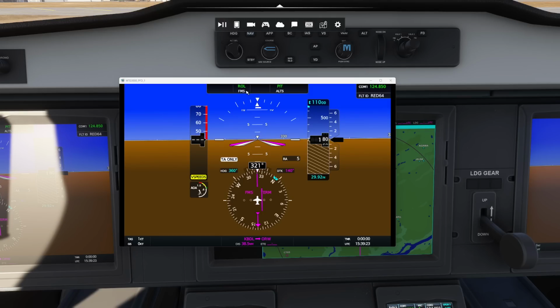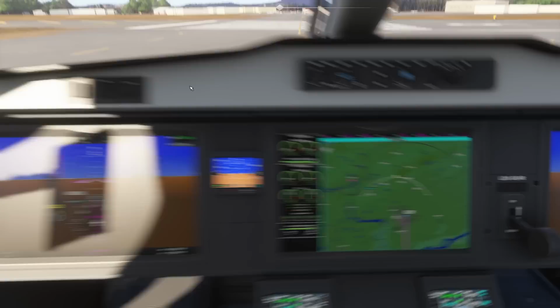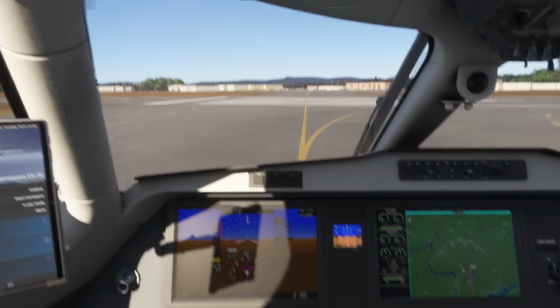Navigation mode is already selected. You can see roll mode is set. Pitch mode is selected. Everything else is good to go. If we wanted to select our navigation source, like we wanted to do an ILS, we could actually hold our mouse here and hit that. Flight director is already displayed, so that's working perfectly for us. So go ahead and switch back to a normal mode. Now we're ready to get going.